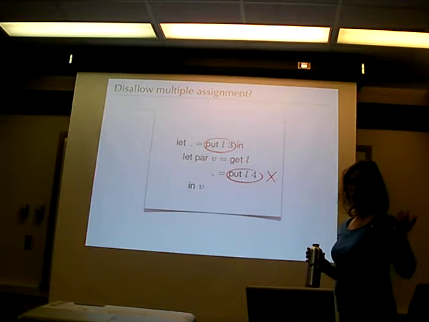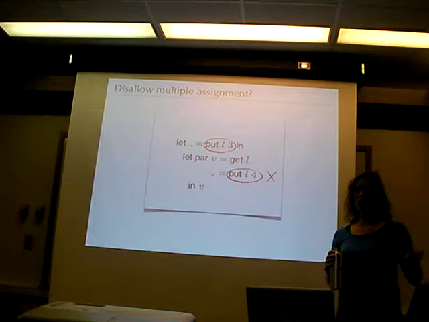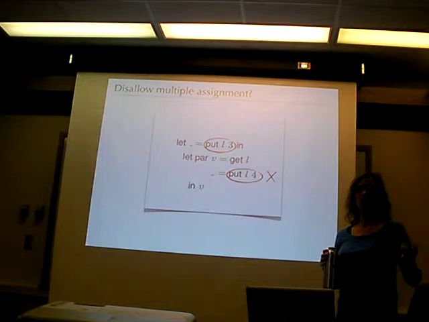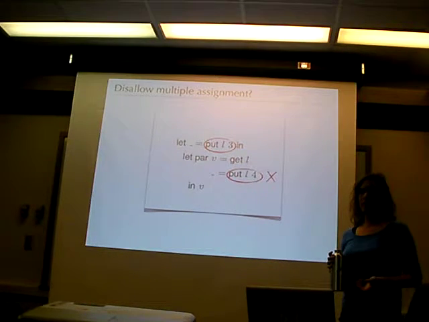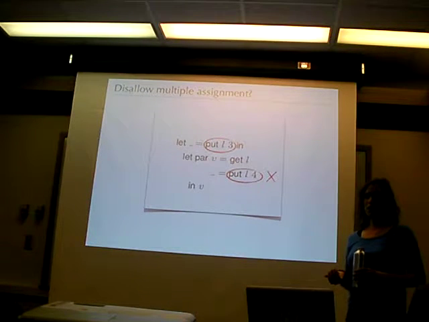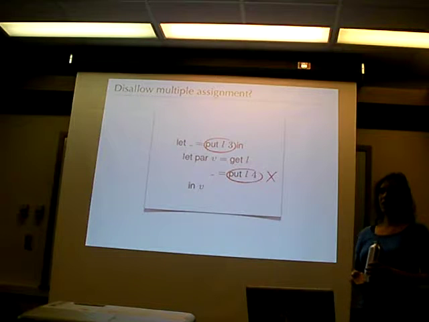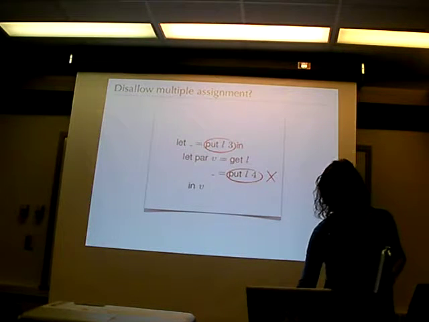So using Ivars works, and it gives us a deterministic by construction parallel programming model, even with shared state, just like we wanted. This is going to be our starting point, but I'm still not satisfied. And why am I not satisfied? Well, just on the face of it, the single assignment thing seems a little bit too heavy-handed and inflexible, and it rules out a lot of programs that we'd like to allow.